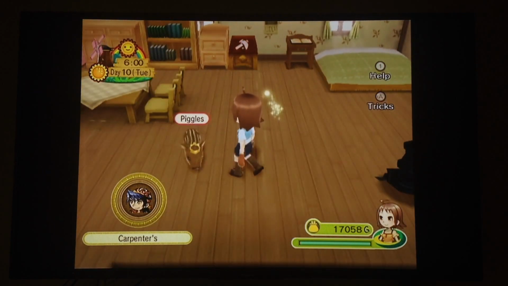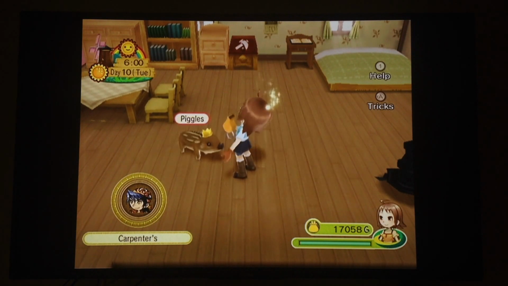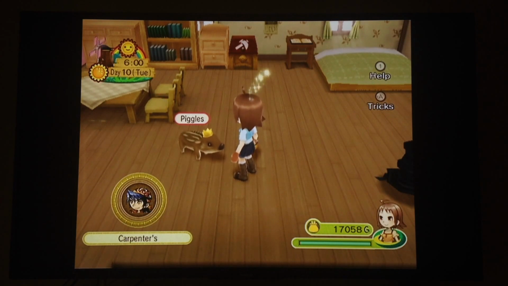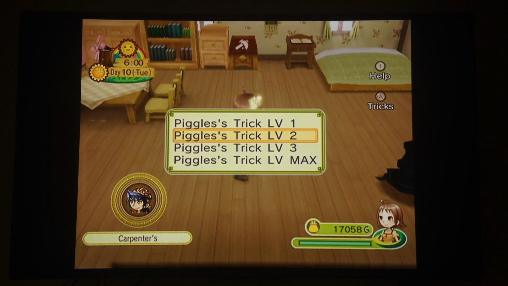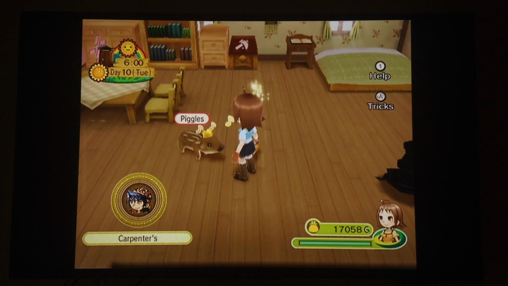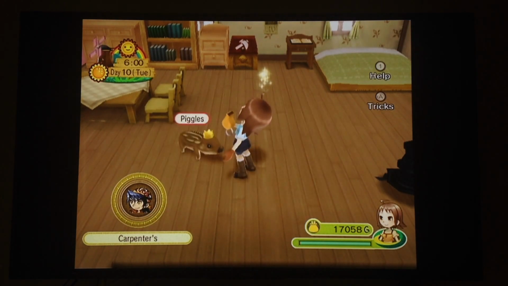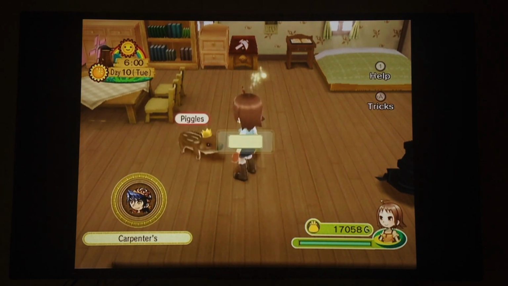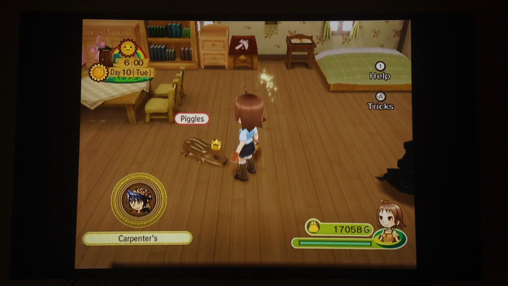She does these little tricks, uses this whistle. She has three different tricks that she does. She has a little roll. Oh, I think we just unlocked a fourth one. The second level is sort of like a spread eagle, like a jump spread eagle kind of trick. And then the third level is a jump and spin, like a barrel roll kind of thing. And let's see what the fourth one is. Wow, okay. It was just a straight up front flip.